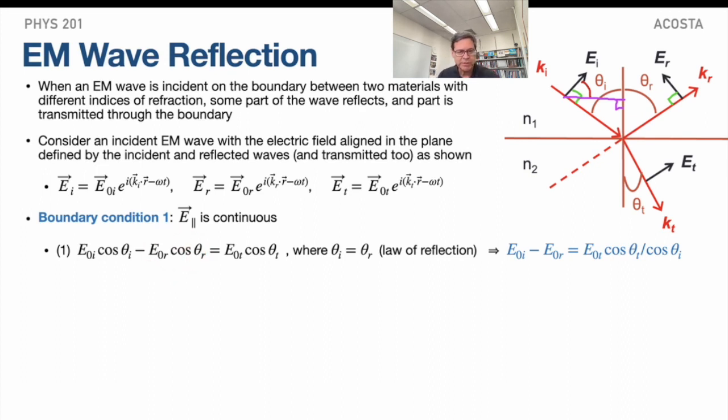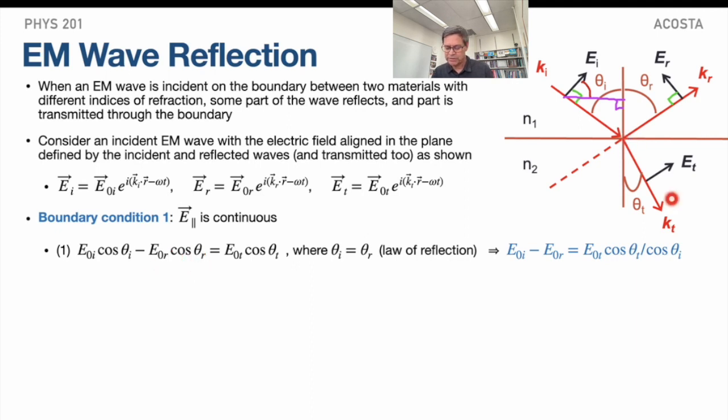I need to do the same thing for the reflected wave. But as you can see, as it's going out, it must be perpendicular to its outgoing direction, so it kind of points in the negative x direction if x is this horizontal direction. So I'm going to do the same thing, projected onto that axis. It's still going to be another cosine, but it does flip sign because it's going to be pointing in the opposite direction than the incident wave was. So I have minus E0r cosine of theta r.